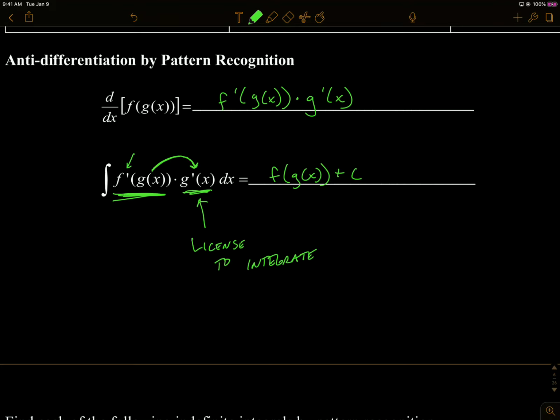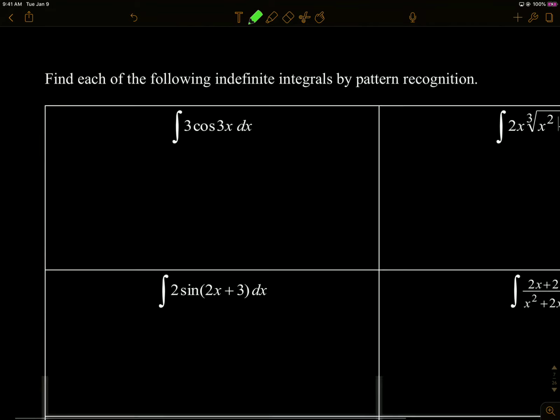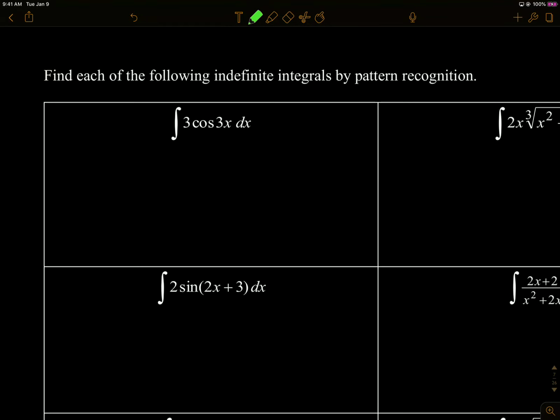When we see that, the g prime of the inner function there, we know we can integrate. We sort of have to think about what the original function would be. So we have to think of what's the integral of the outer function, because that's how we get our f here, remember. The outer function in the integral would have been f prime, so we want to say what was the f whose derivative was f prime, and then we know what our inner function is. We can just copy it. And then we'll talk about how to deal with constants. So we're gonna practice this here.